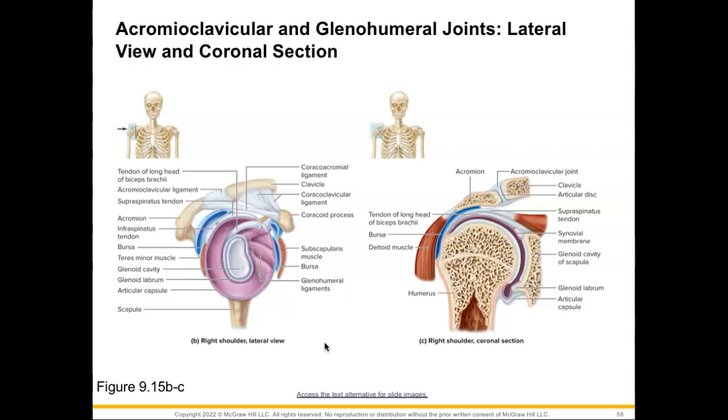And I wanted to show you some other views of the shoulder. So here is a lateral view where the head of the humerus has been removed. And now you can kind of see that glenoid labrum a little bit better over here surrounding the glenoid cavity. And then there's that tendon of the long-headed biceps brachii that moved into the capsule and is going to originate, I'm sorry, not insert, from that supraglenoid tubercle on the scapula.